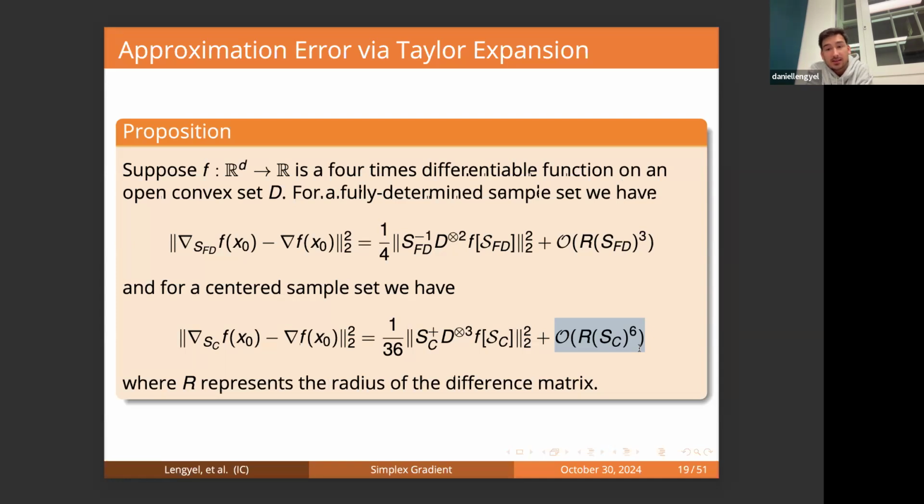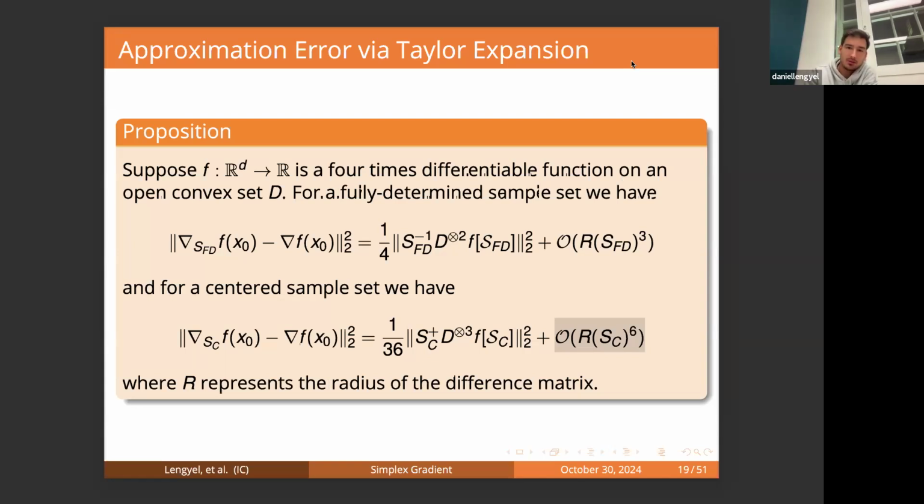However, it sometimes is the case that just the gradients aren't as accurate as you want them to be. So the global model might be fine, but it's rather coarse. So it doesn't give you a good gradient estimate, but it might give you a good enough Hessian or third order estimate to inform where to sample your points to get a better gradient estimate locally, right? So we really use some sort of global information to just slightly better inform how to sample or how to construct a sample set. That's one reason. And the other reason for going forward with this is actually just understanding what the sample set looks like theoretically.